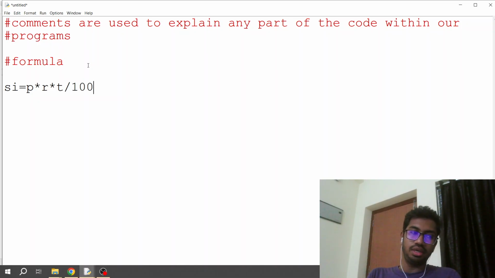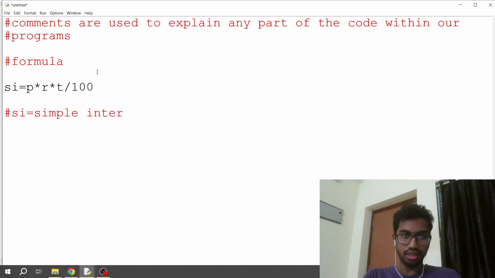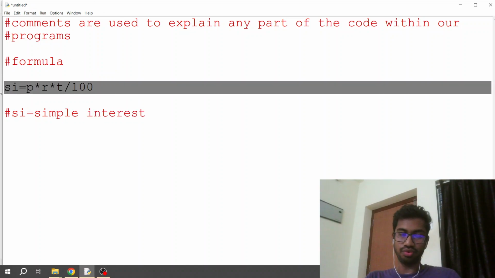A fresher won't be able to know what si means, so I can add a comment here: si equals simple interest. It will act as a reference for this piece of code, right?